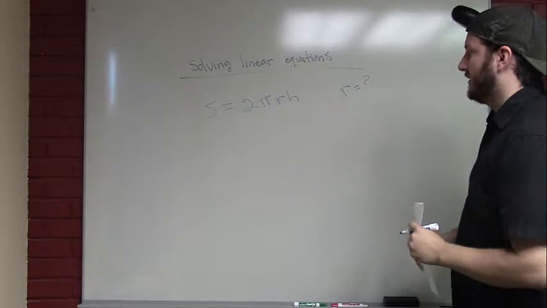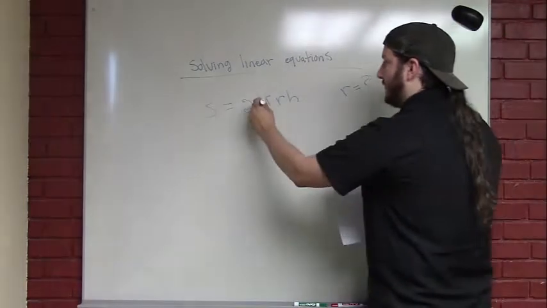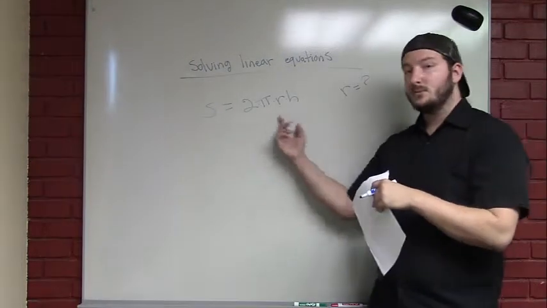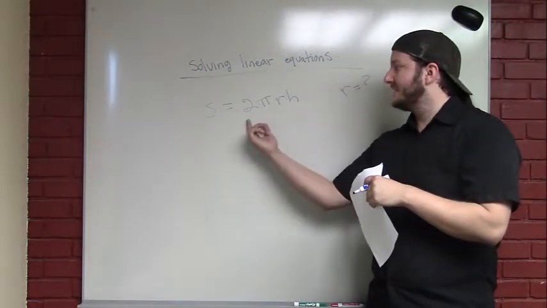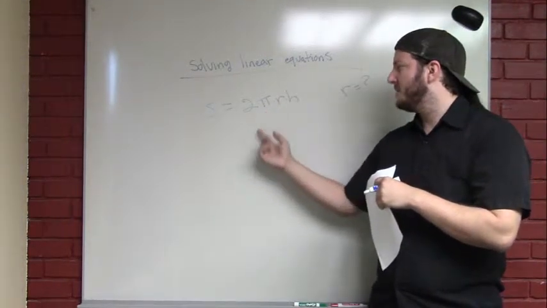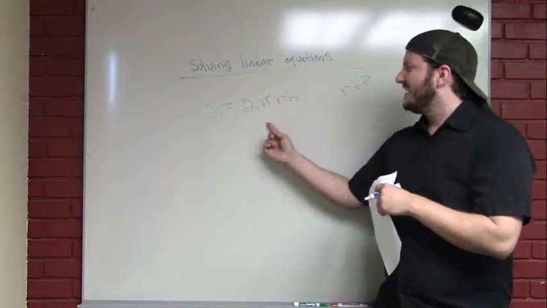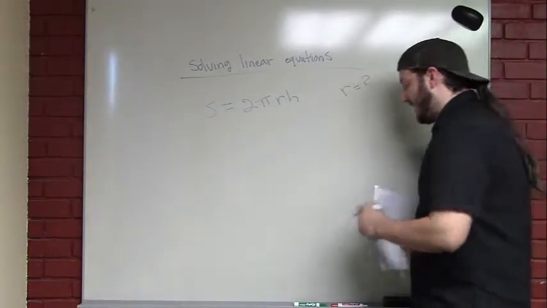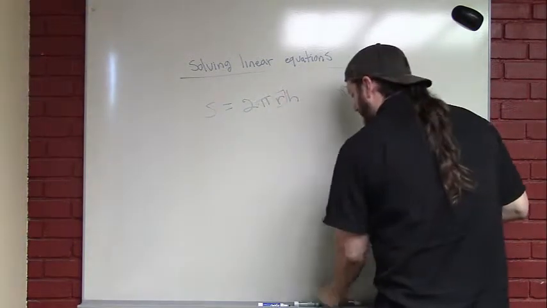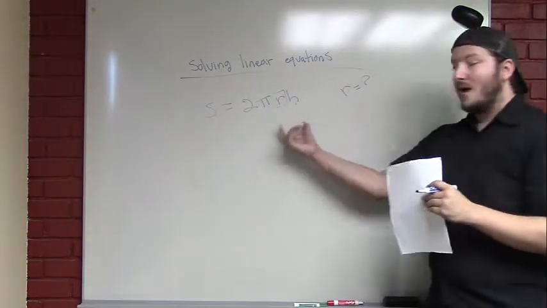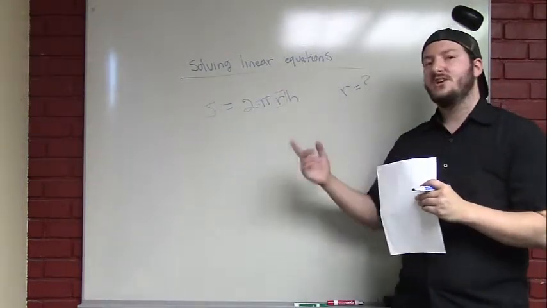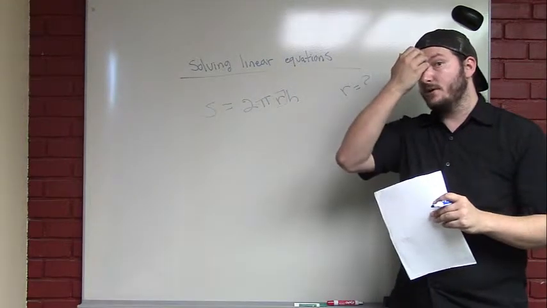What does R equal, okay? In this case, remember, these are all multiplication here. These are all together. There's no symbols in between them. When there's no symbols or anything like that, it's all multiplication. 2 times pi, this is the pi symbol, if you haven't seen that before. 2 times pi times R times H. So again, you're going to put your R in an imaginary box, but again, that box is so heavy you can't move it, so you got to move everything else.